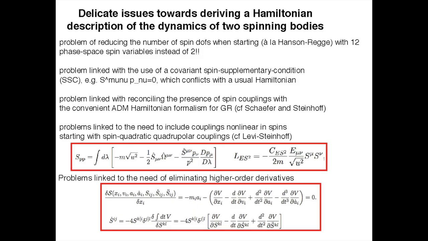Then you have the issue of how you need a spin supplementary condition. The technical problem is that you start usually with twelve phase-space spin variables and want to go down to two. So you need complicated technology — Dirac brackets and all that. If you had started from two initially it would not have solved all the problems, but it would have avoided some things. There are also issues linked with the use of a covariant spin supplementary condition.